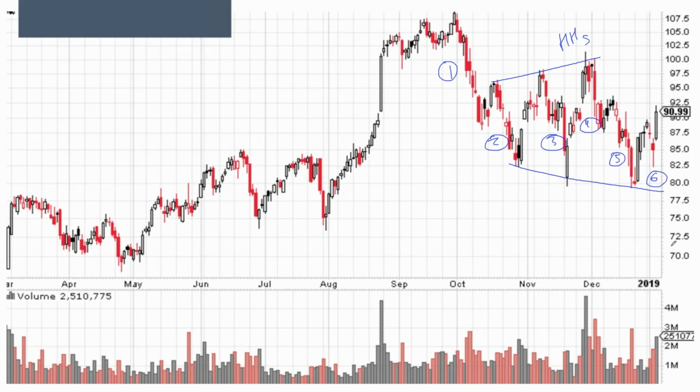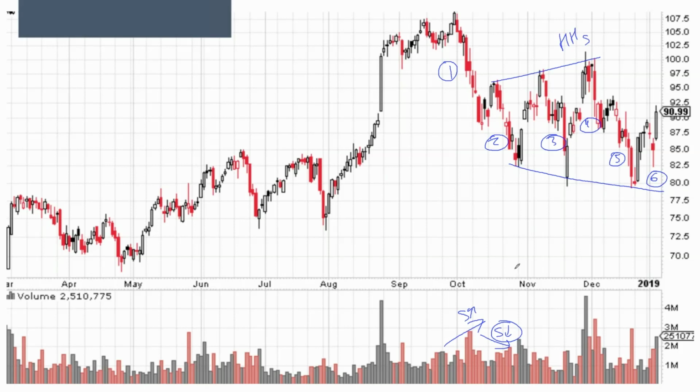Okay, so after the first reaction, which is the biggest one that we've seen to date, we have the subsequent reactions, and they seem to be getting larger. So although price is making higher highs, I guess the price advancement is being negated by the larger reactions to the downside.